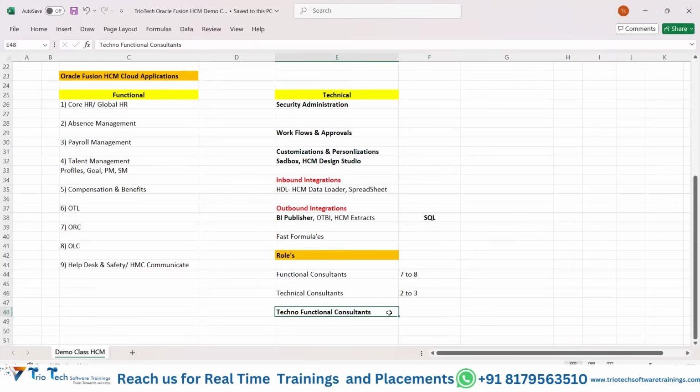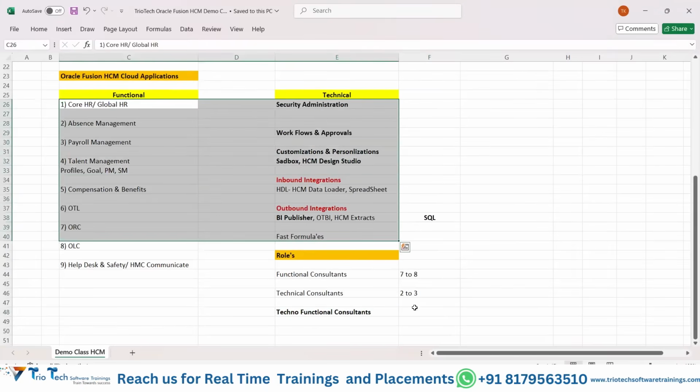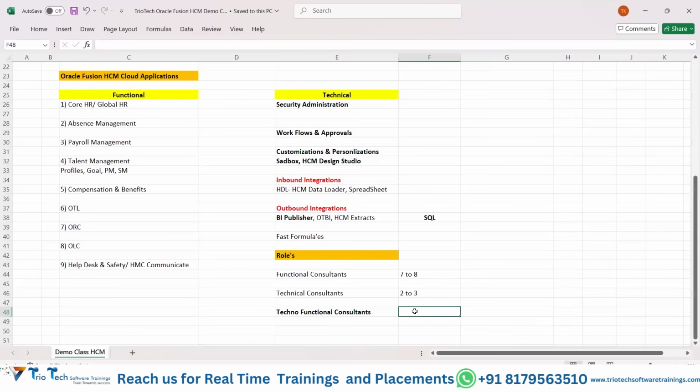But if you prepare your resume with techno-functional, having the knowledge on both sides, then you are the person who will be first getting the call compared to the other two people, team. So our training also, team, is techno-functional.